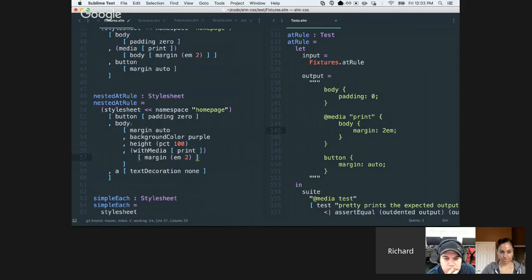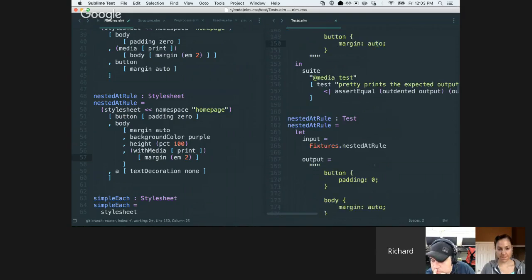What with media lets me do is say, just keep all the selectors I've got so far, whatever they may be, which in this case is just body, but could be arbitrarily many things. I want to make a new declaration that is a media declaration based on all of those selectors and inside the context of this media query. And then I'm going to define some styles for that.